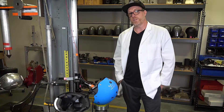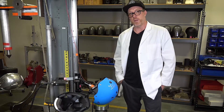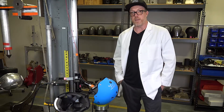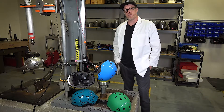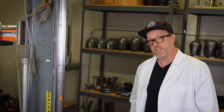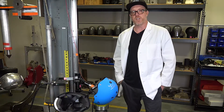We're going to take these helmets through a series of drops, starting at a low drop point, then a mid drop point, then a high drop point. We'll start at two and a half feet, which is an arbitrary height that doesn't actually meet any impact test certifications, then we'll go up to 3.8 feet, which is the ASTM certification standard, and then all the way up to six and a half feet, which is the CPSC standard for drop height. We'll drop all these helmets, compare and contrast them, and see what happens.